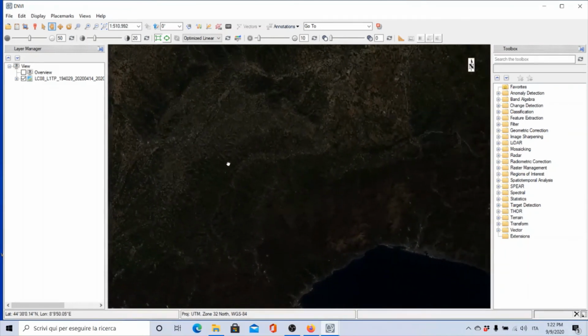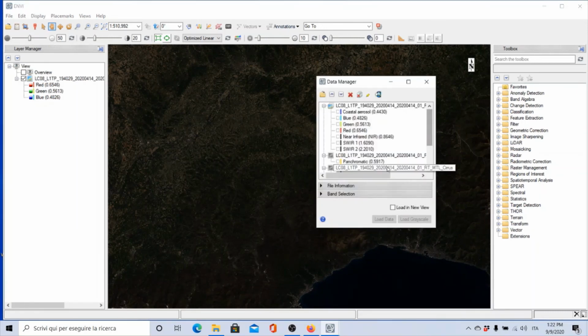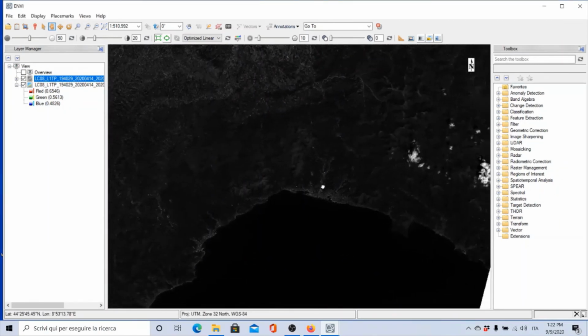So there are also other possibilities. So let's explore very quickly the other possibilities. If I'm expanding these things here, so this is the visible, you remember? So let's open the layer manager. For example, if I'm using the panchromatic, on the same view, I'm loading the data, so I have a stack of two different representations, the true color and the panchromatic image.